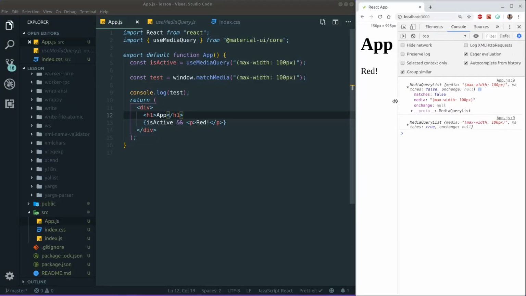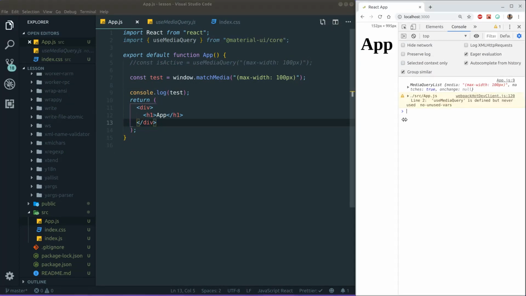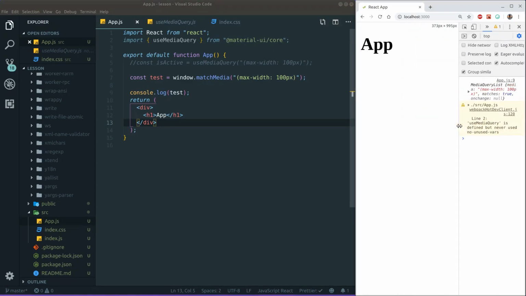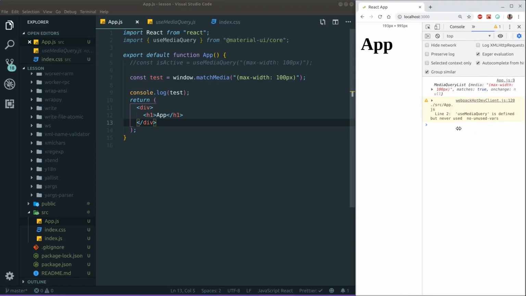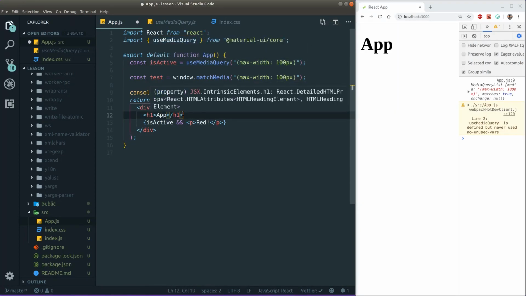If we change it though, here, you can see this one turns to red, and that did seem to force a re-render. So test was printed once again, and we can see matches is true. But if we actually delete this isActive, let's remove it and then save it. You can see when I am changing the viewport here, or resizing the window, we are not getting any re-renders because we just define a variable called test and we call window.matchMedia. What useMediaQuery does is it forces a re-render whenever this one changes. So you can render some specific component depending on the media query status, which is very cool.